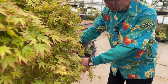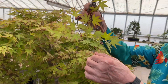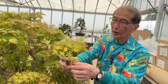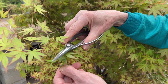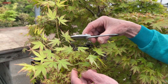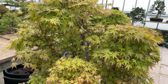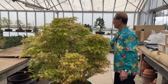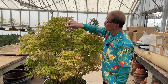This twig here is easily 30 centimeters long — this is the old wood, and from here to there is all new growth this year, about six nodes. There must be about 20 leaves here, all in the space of three weeks. So if you didn't prune this during the year, it will get so unkempt that it will be a veritable jungle and you will not be able to see anything.